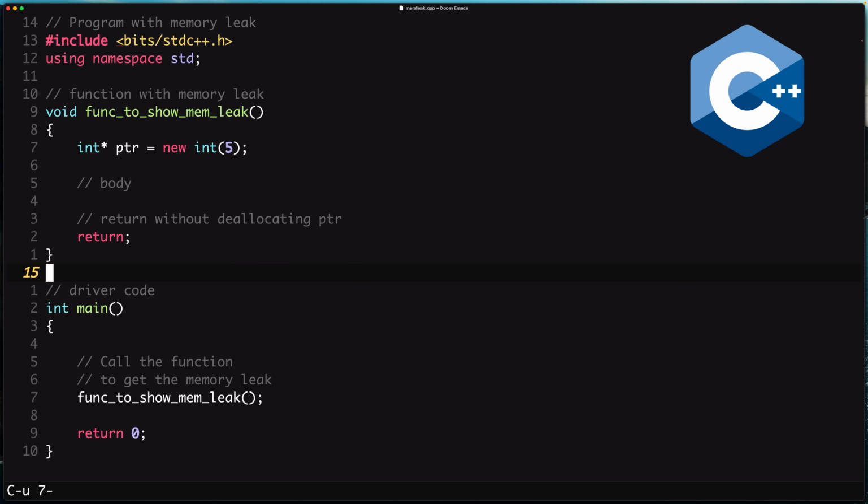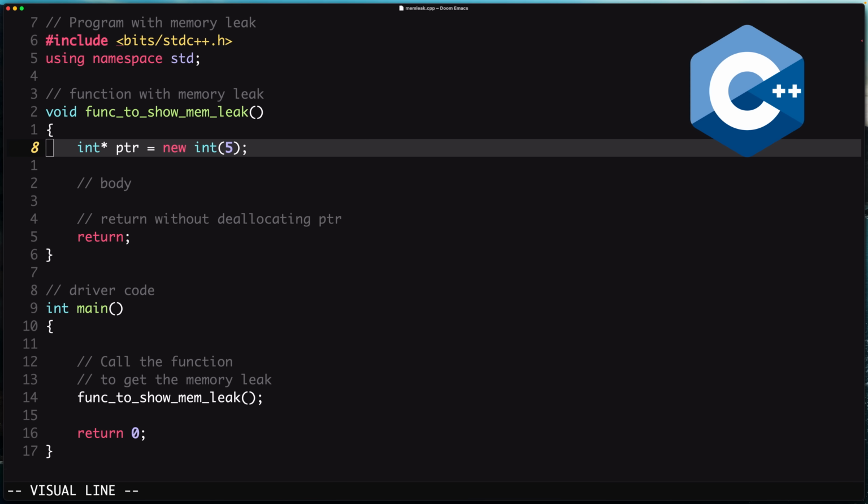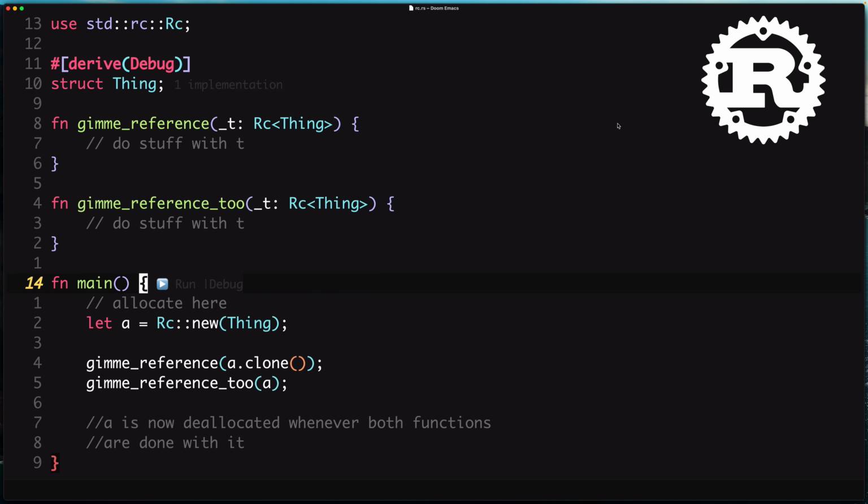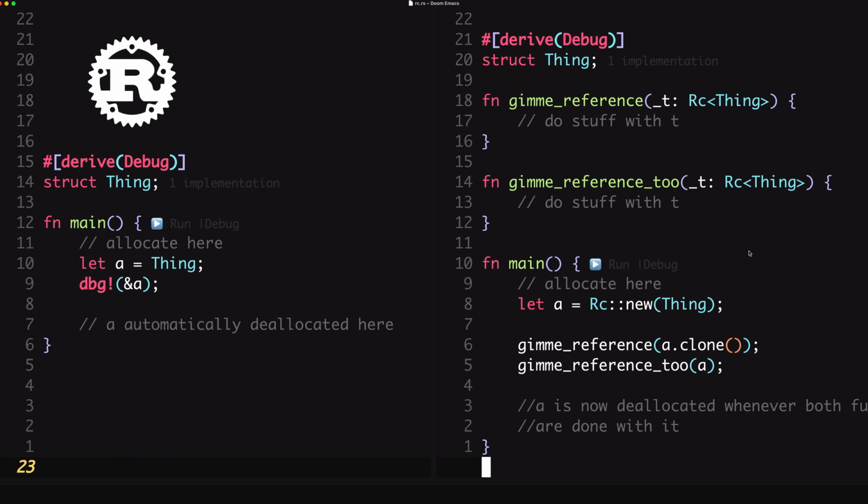In C++, you can address this scenario using dynamic memory management via the new and delete keywords, but this puts memory safety in the hands of the developer and is the root cause of an unfathomable number of software bugs. If you can tolerate a little extra memory and performance overhead, you can use automatic reference counting in these scenarios. In Rust, you can do that using the Rc smart pointer. Okay, so back to Autofree.